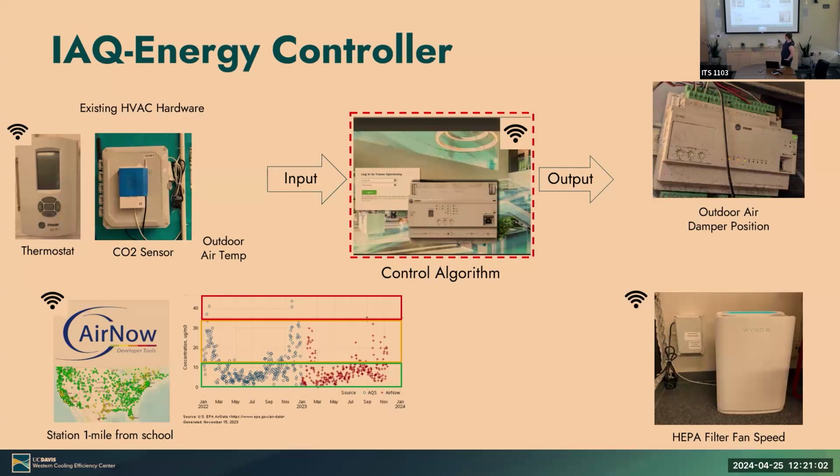The control algorithm that I wrote was programmed on Trane's backend. Its outputs set the outdoor air damper position. This is the voltage that goes to the outside air assembly, which there's a picture of coming up. And then it also sends a signal to this Wi-Fi connected Wynd air cleaner telling it what speed to run at and also what color the light should be.